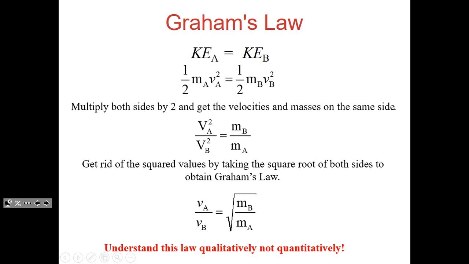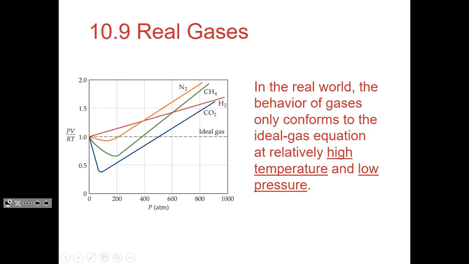And that was really that at the same temperature, in order for their 1/2 mv squareds to be equal, the lighter gas has to be moving at a higher velocity to get to the same energy at the same temperature. So therefore, it's going to effuse and diffuse faster. And that's really what you need to understand about Graham's law. Why is it that the helium balloon deflates more quickly? Because as a smaller particle at the same temperature, it's going to be moving faster, and therefore it's going to effuse and escape faster. And that's what you need to understand about Graham's law.